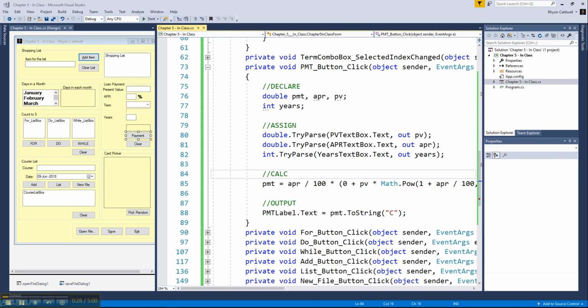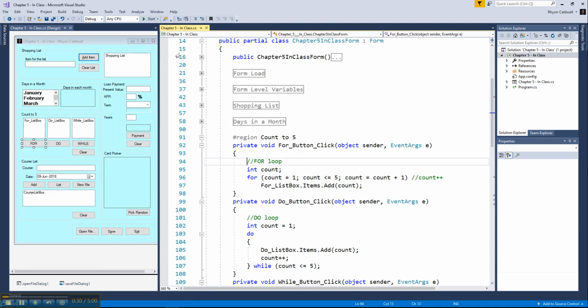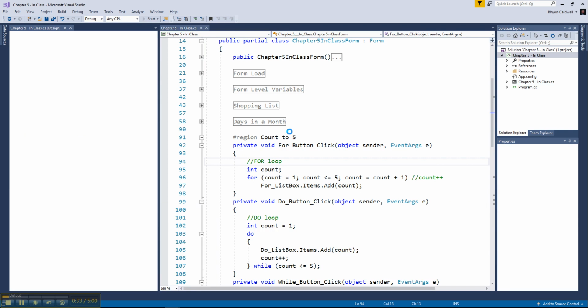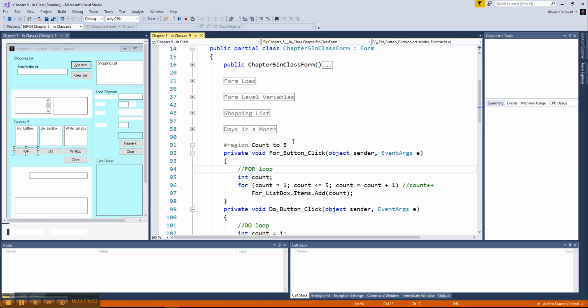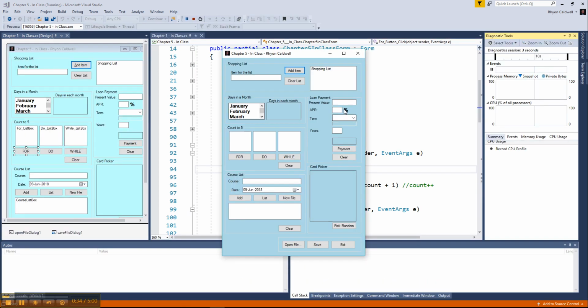So I've got this program already set up in my other program here, so I'm going to run this just to show you how it's supposed to work so that we can clearly understand it. And here's how it works. Let's say I've got a car loan, and I'm buying a car for $35,000, and the car company is going to charge me 3% interest, and we're going to pay every single month for 5 years.